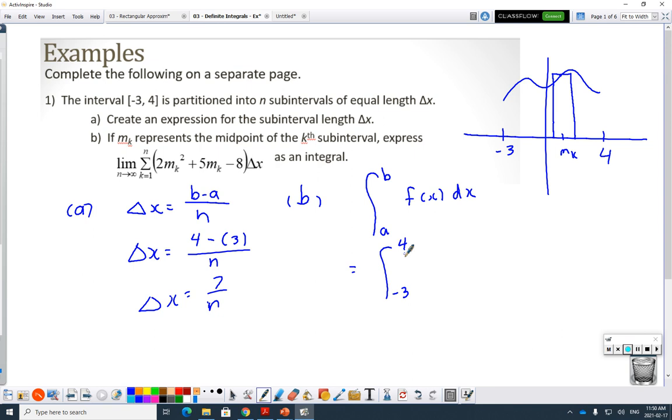See, all this other stuff is just the details. The limit as n approaches infinity up front is just saying, let's use a lot of rectangles. Okay? The k equals 1 to n is just saying, add up all the rectangles. See, fancy symbols, but they really don't mean much in all this. There's the important part there. Yes, delta x's. Of course, yeah. Multiply by the delta x's. There's the important part. There's the y value right there. They're saying whatever x value you have, go 2 times that squared, plus 5 times that x value, subtract 8. So the function here is 2x squared plus 5x minus 8.